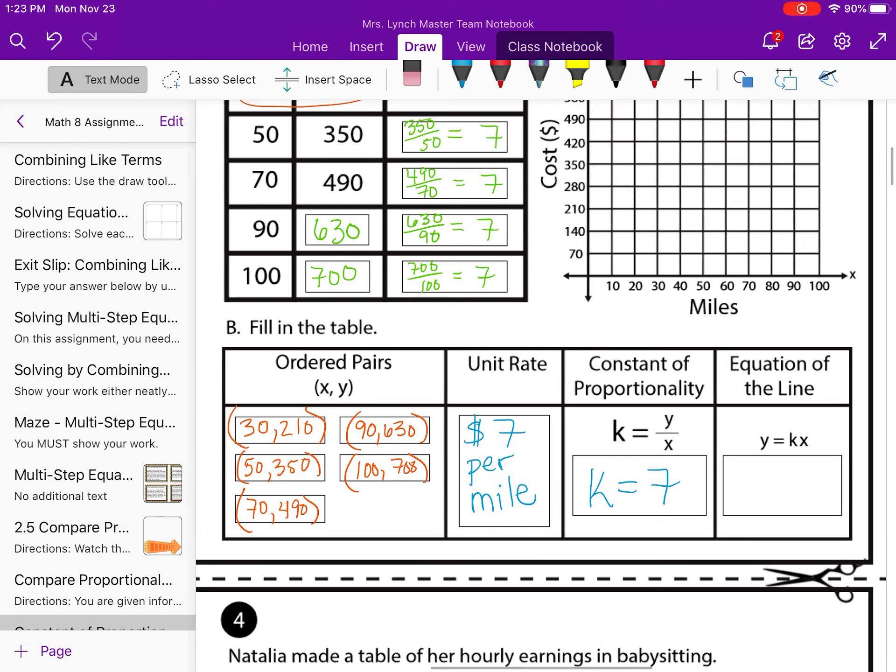And then again, this is probably the part, if you're going to struggle at all, this is where you're going to struggle, but it's really not too bad. To write the equation, we need to notice how, I guess I didn't mention this in the example. It's already, it has a basic setup. Y equals KX. Well, we just said what K is. K equals 7. So in order to write our equation, we're just going to replace the K with the number. But I think it makes a little bit more sense to think of it a little differently. And we know that it's $7 per mile. So every mile. If you don't know how many miles it's going, that's why we use the X. Because he could drive any amount of miles. And so no matter how many miles he goes, as long as we multiply by $7, it will tell us how much the cost is.